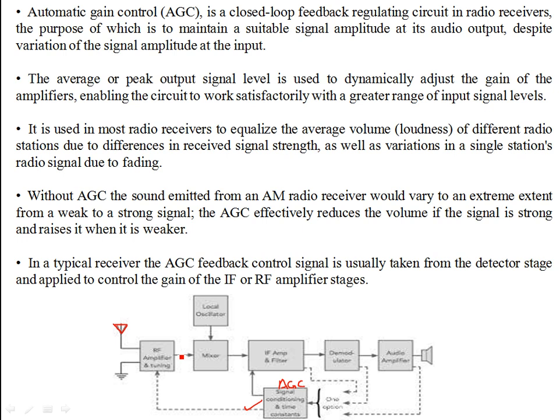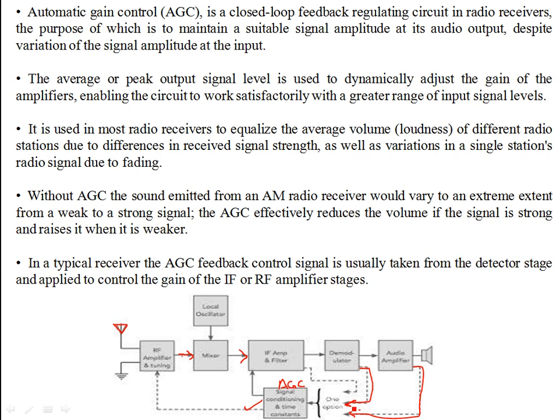Then it goes into a mixer, where it is mixed with a local oscillator to produce the signal at the IF stage, with whatever amplification is required at the IF. Then it goes to the detector, and finally you have the audio amplifier, which could be a class B or class AB amplifier to drive the output. What this AGC does in the superheterodyne receiver is that it's a feedback loop. For example, it's taking information from the output of the audio, and maybe taking some bias current from the demodulator.